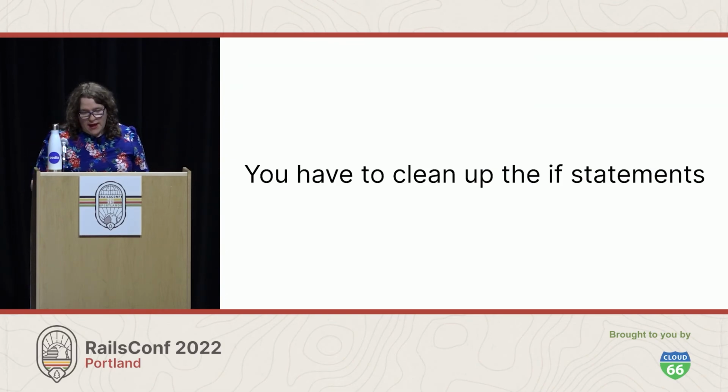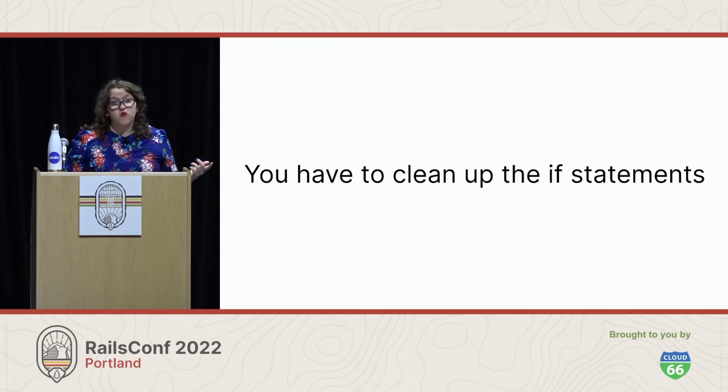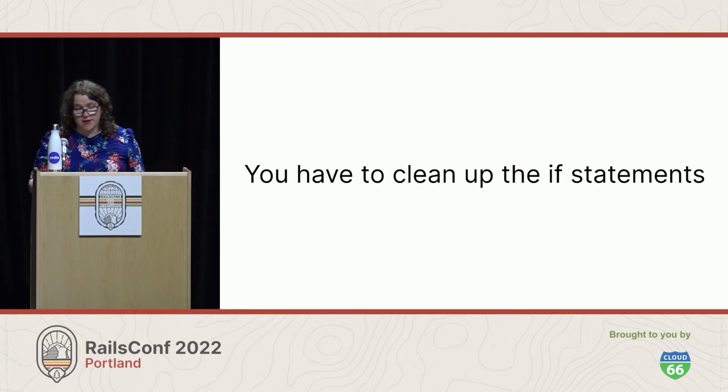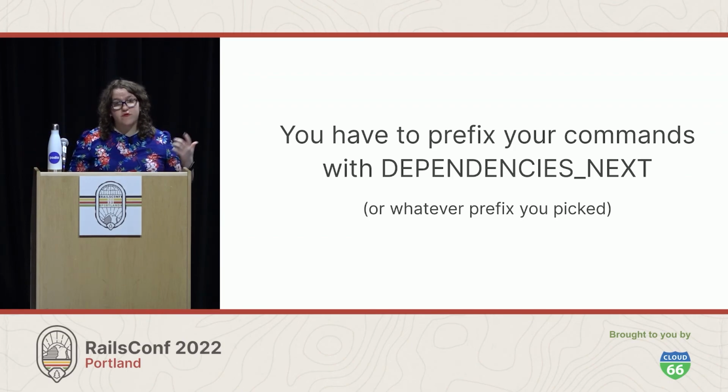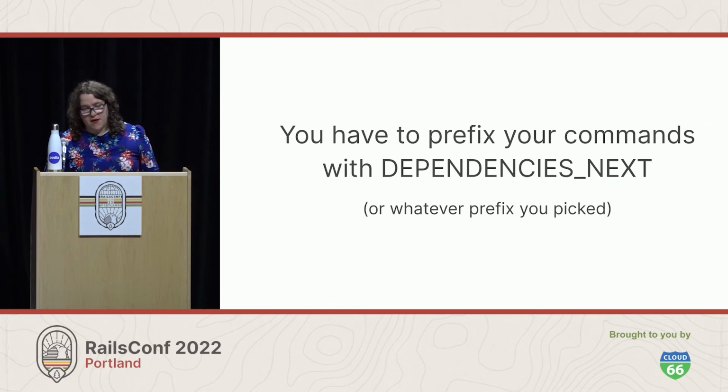Additionally, one recommendation I have for you is to look into automated tooling to remove the if statement. An example here is a Rubocop linter can probably clean up if statements like this. You have to prefix your commands with dependencies next or whatever environment variable you've set it to. On Heroku, that's challenging, but it can be done.